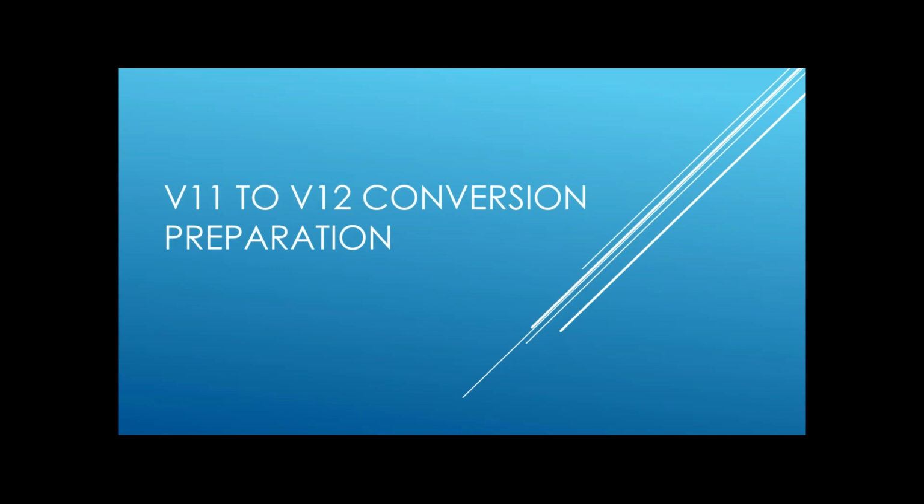We're going to go through some sample data. It's not going to have a whole lot in it, but what I've done is I've put together some examples of what you might expect when going through this conversion routine and what you might want to look into as far as correcting any bad data that you might have from many, many years of using the system. And so that should hopefully help your conversion process go a little bit more smoothly, and that way you can get on version 12 that much faster.